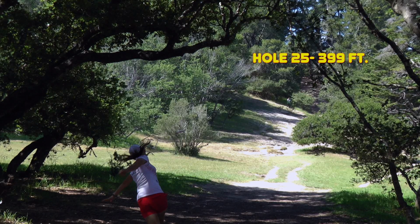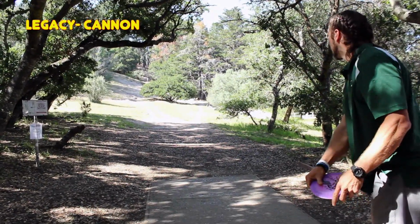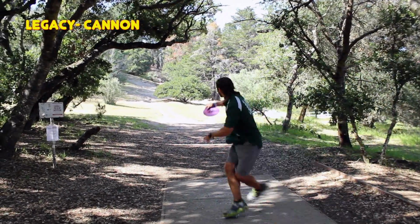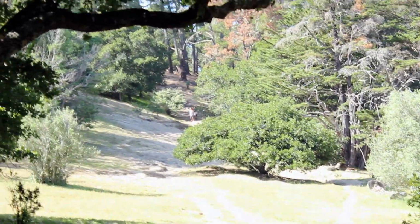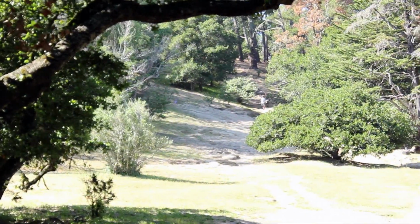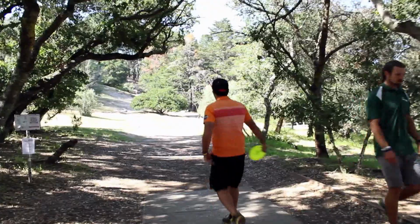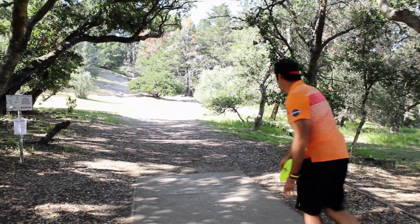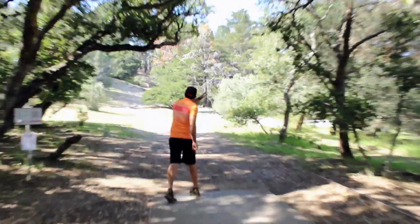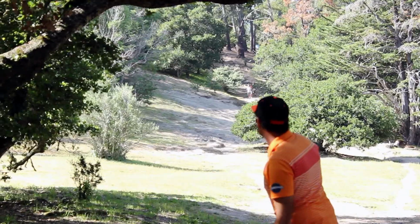And that's going to bring us to hole 25, 399, super uphill, big dogleg left. It takes 550, 600 feet of power to park this hole. This hole is infamous. It's a beast. Yeah. Some of the worst rollaways come on this hole, not necessarily because you're going down a cliff like you would on 18. But there's just this intense slope where you could be an inch away from sinking the putt, and instead you're 200 feet down the hill. Yep. It's just another brutal hill.